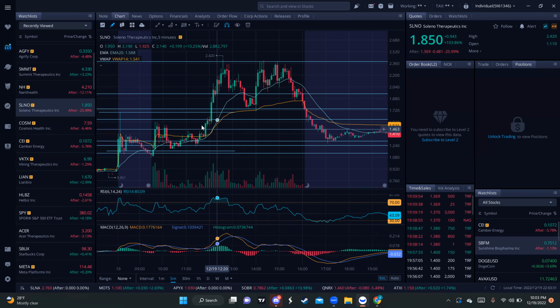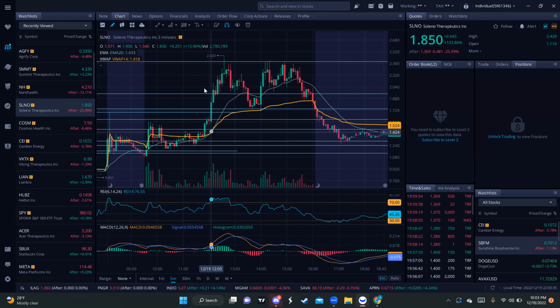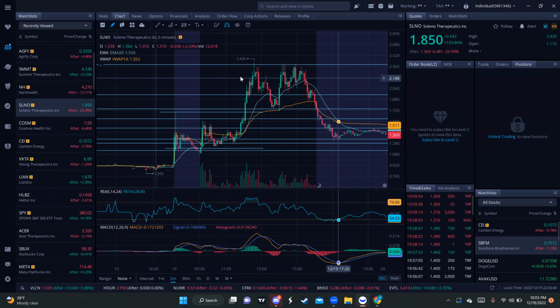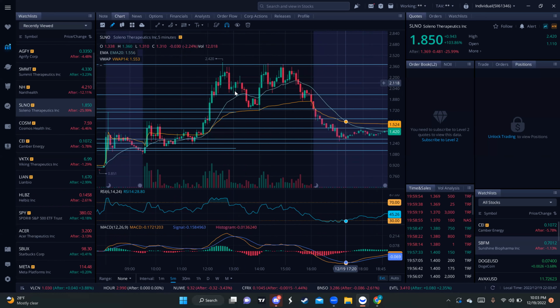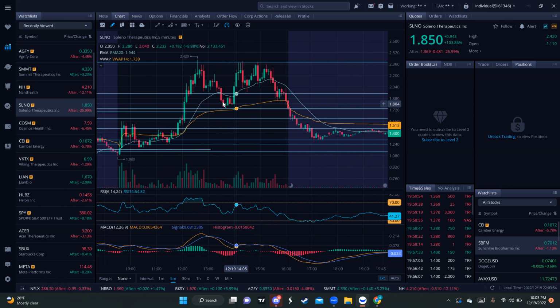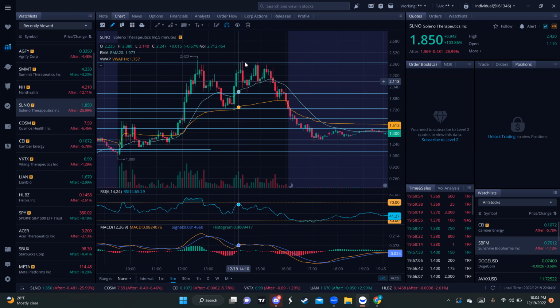I did alert this play in my chat, so you guys are missing out, but you've got to check it out. It was insane. Later on, we played a double top, right? But you could have played the bounce on the VWAP. After touching this resistance, it pulled back to VWAP. Then you could have bought the bounce from VWAP and scalped it from 1.77 to the retest of resistance at 2.40. So that was another pretty decent move.